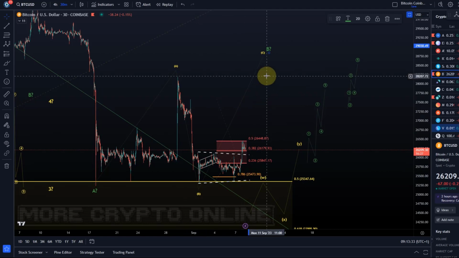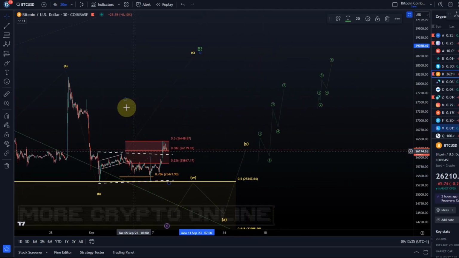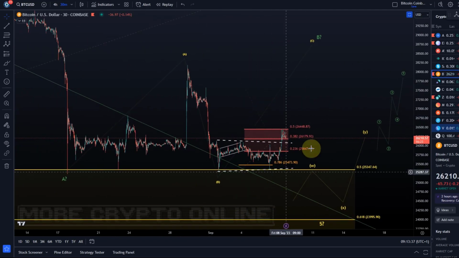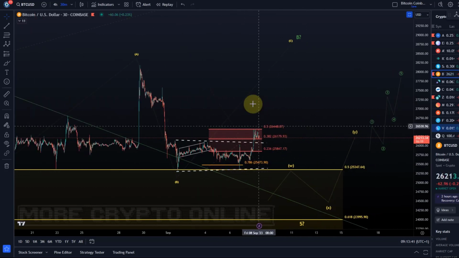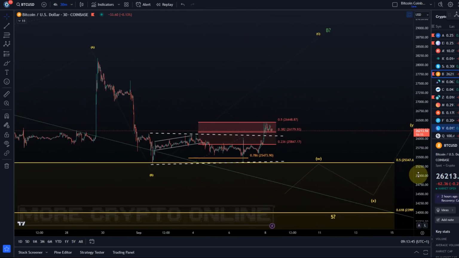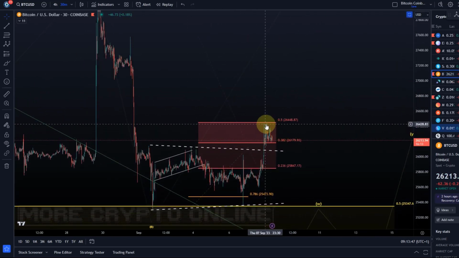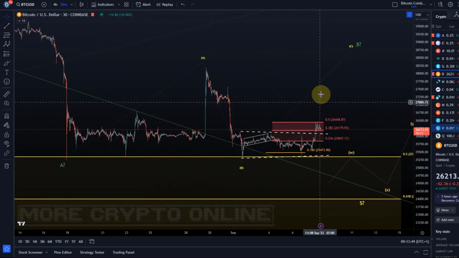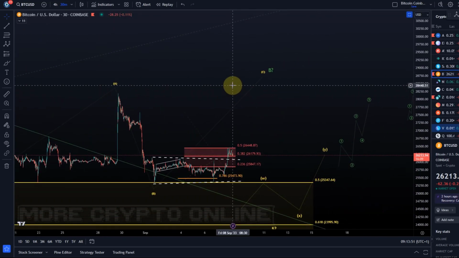So we would need a larger 5-wave move. To be honest, I don't see how that would occur right now. It all looks a bit strange what's happening down here. Bitcoin didn't even reach the ideal extension level, so I'm starting to think maybe it's the wave 2 scenario, okay?